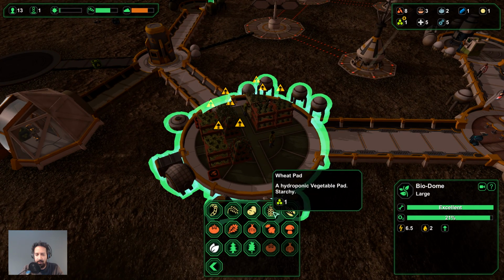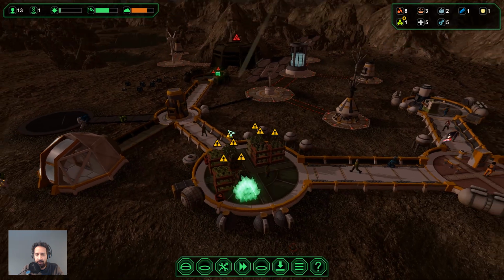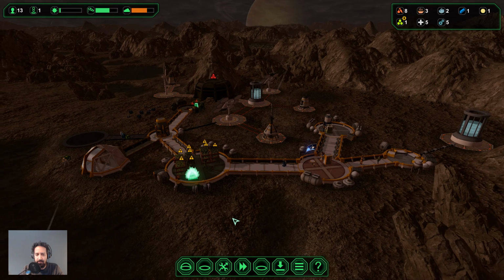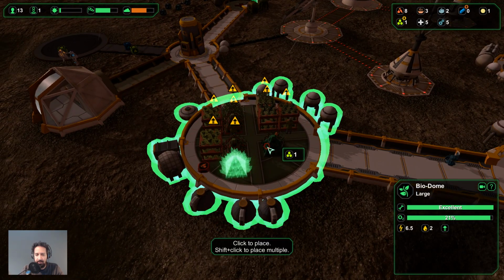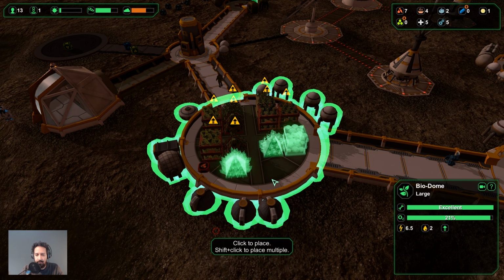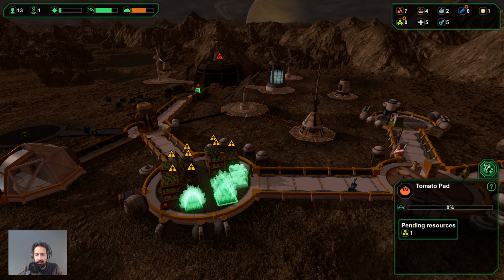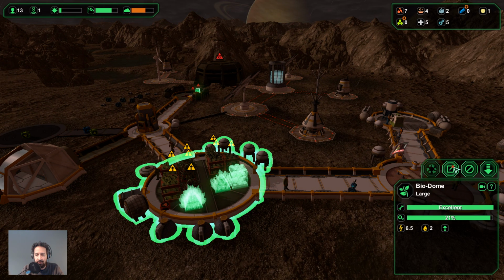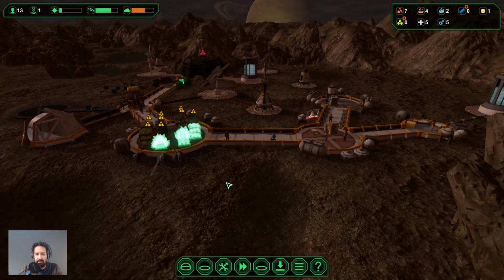Since we have so many biologists, I'm going to put down a pea pad right there. We have the capacity to do a little bit more high maintenance pads. So I'm going to put on a tomato pad. Should we do that? I'm going to remove that, and I'm going to put down a medicinal plant pad just to get that started.